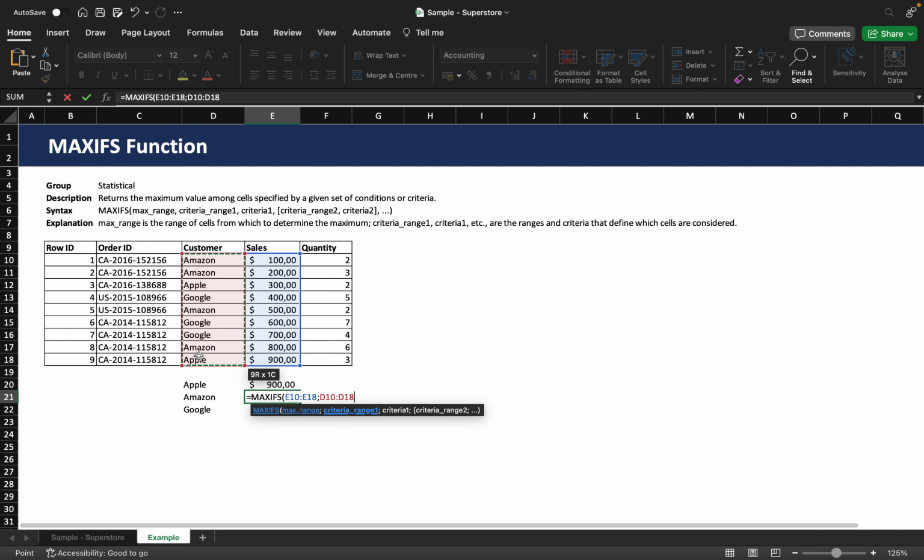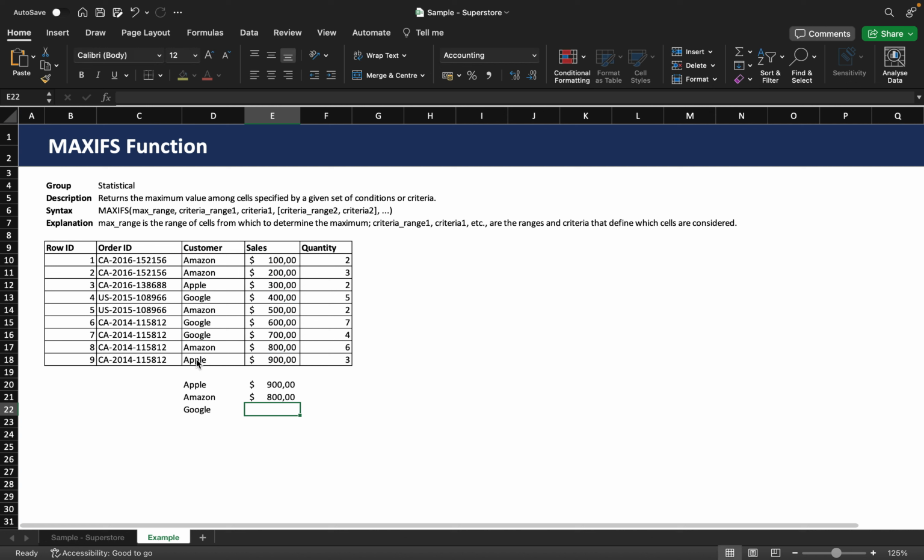We want to get just Amazon as a customer, so we also have to type Amazon into quotation marks. And we close the parentheses again. We hit enter and we see we are coming to 800. We can check it, of course. Amazon right here has sales of 100, right here of 200, 500 and 800. So the maximum sales of Amazon is 800, seems to be correct.